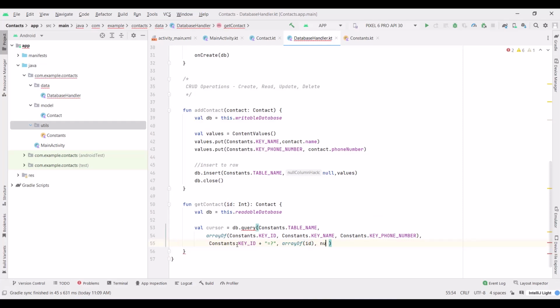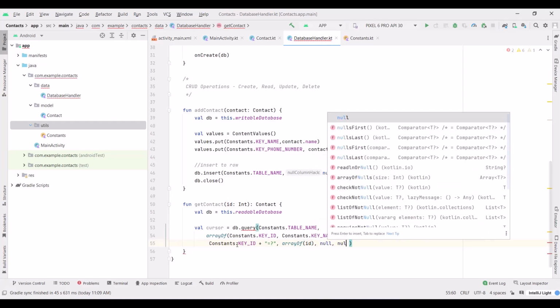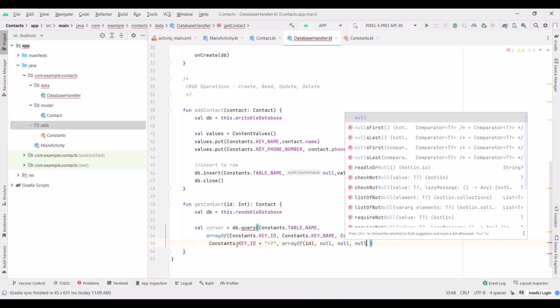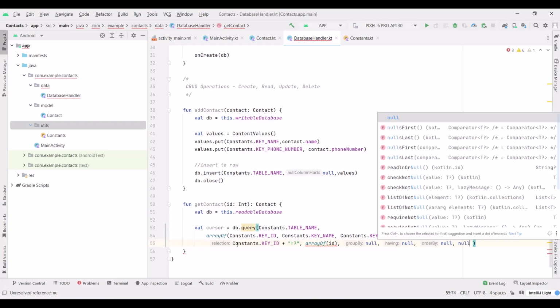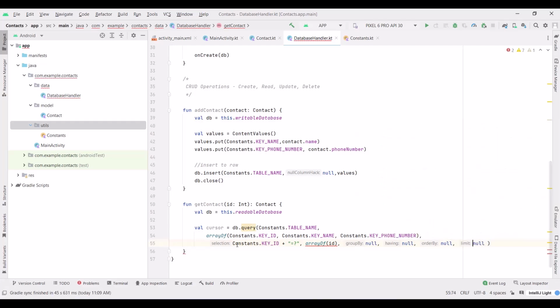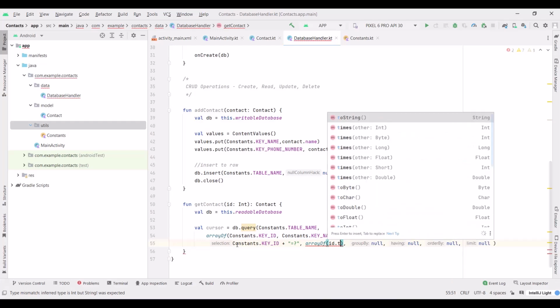Then I will put null, null, and null, and also null. And we have a problem here because we need to put ID dot toString here.